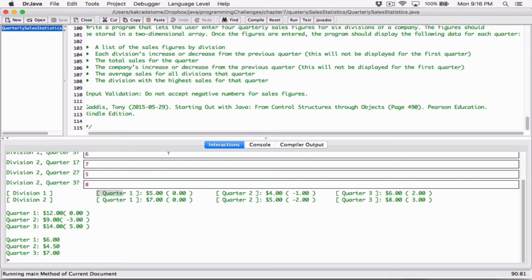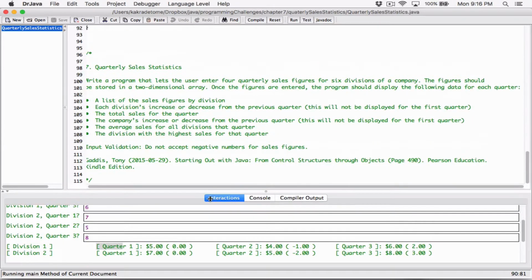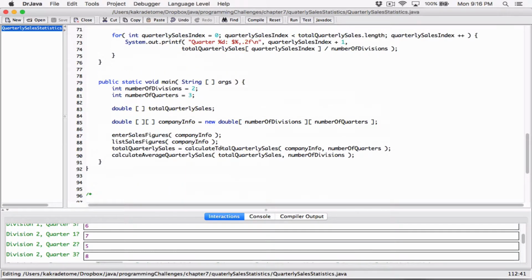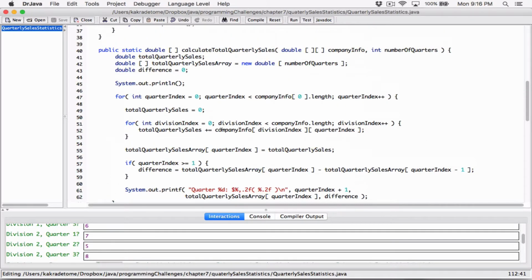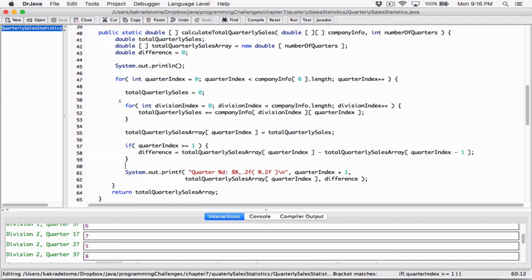So when we're calculating the total quarterly sales here, we had a loop which started from the quarters. Remember, we flipped the structure of the loop. Normally we were going through it horizontally. This time around we had a loop that was going through it vertically.